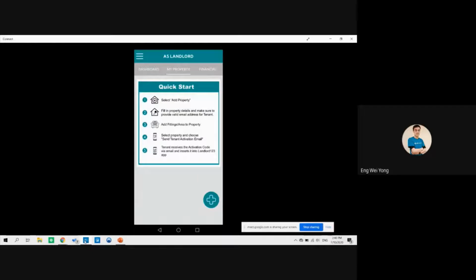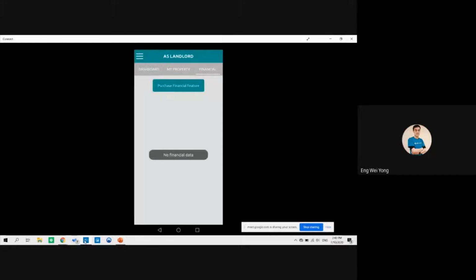And finally, we have the financial tab. This financial tab is also only available for the subscribed user using the professional package. For financial, you can manage all the expenses that you have incurred for your property.